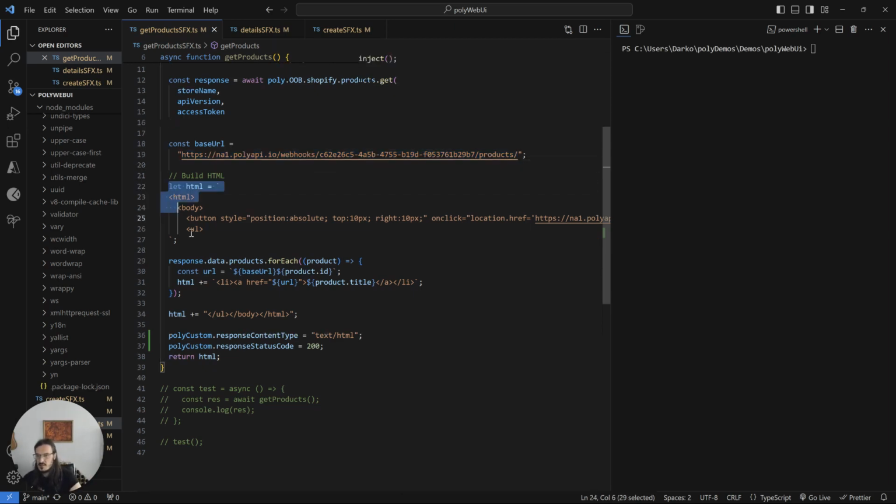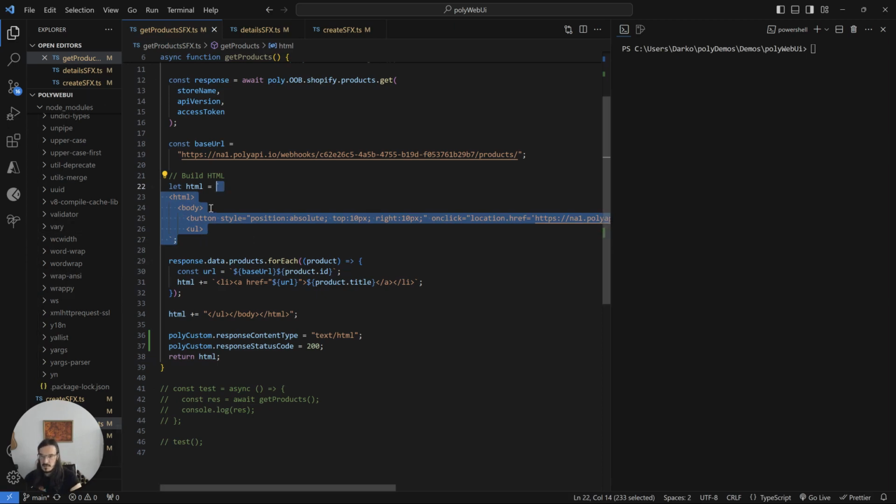Here's some very basic HTML, but the idea is that you can inject your HTML here. I think there's going to be a lot of room for improvement and innovation here, where you can actually design and build out pages and reference them almost like templates or components. I haven't fully thought this through, but what I'm trying to say is that I'm hard coding HTML, and that's the hacky part of this.